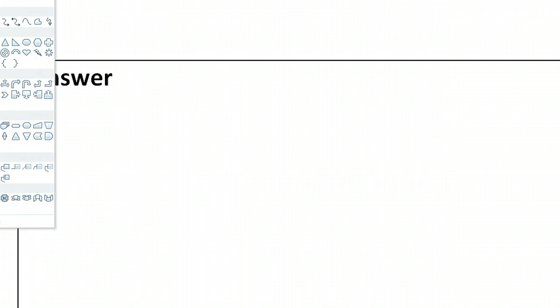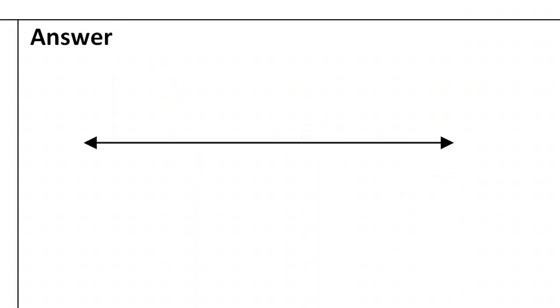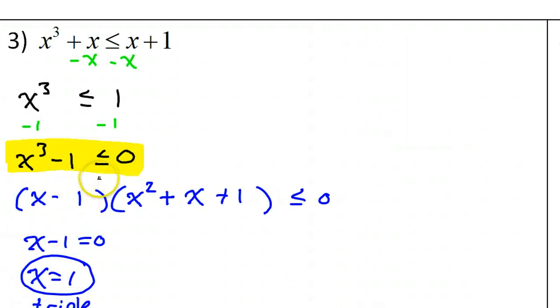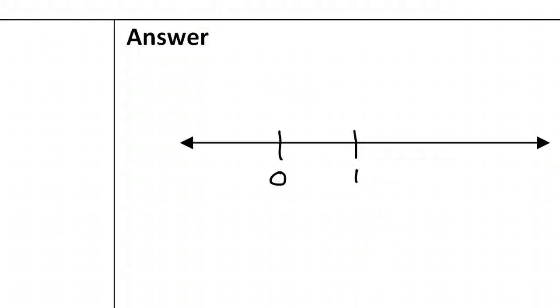I'm going to go ahead and solve this using the test value method first. Then I might quickly show you the graph as well, because it's pretty quick. Using the test value method, we'll graph our 1, 0. I like to include 0 on here, so I've got that, and then my 1 is at 1. Am I going to do an open circle or a closed circle? Closed circle, because I want to include the places where it's equal to 0, and this is one of those places. So closed circle.